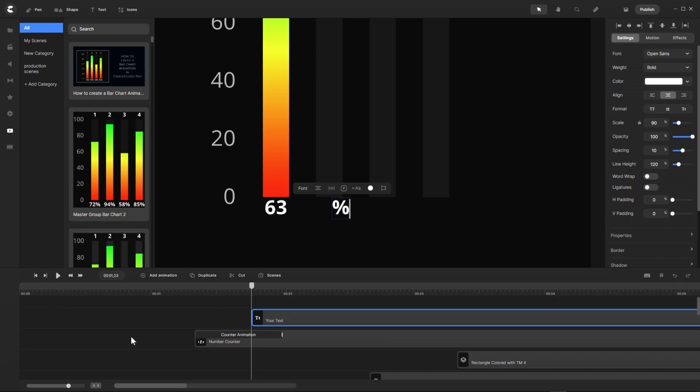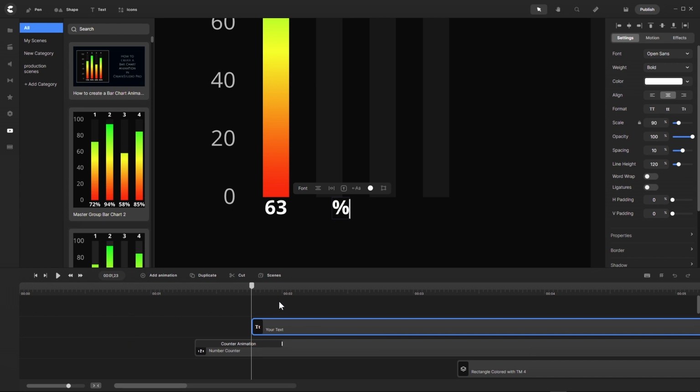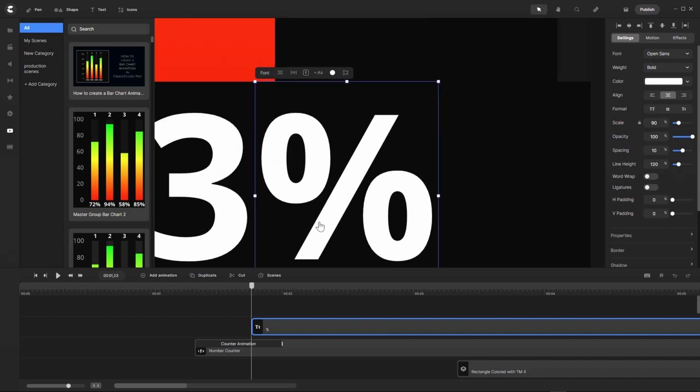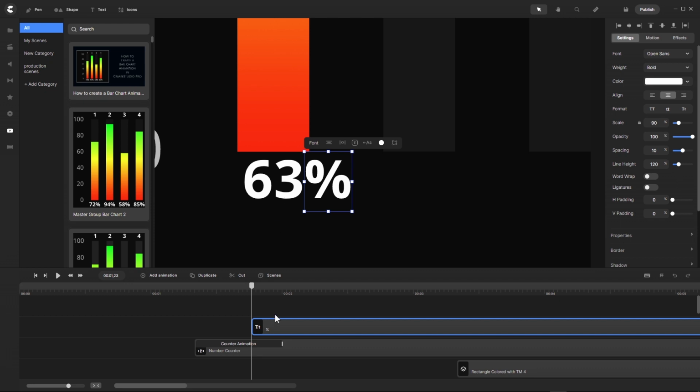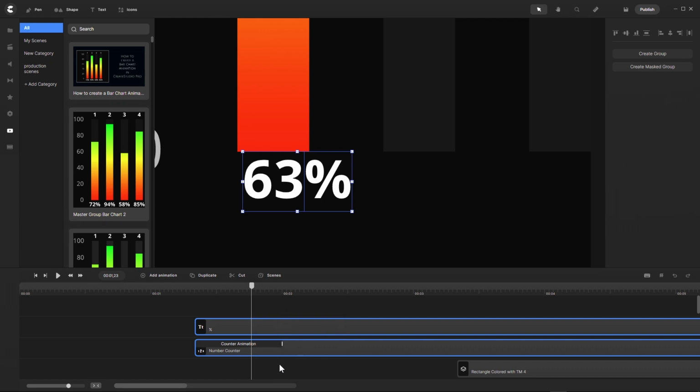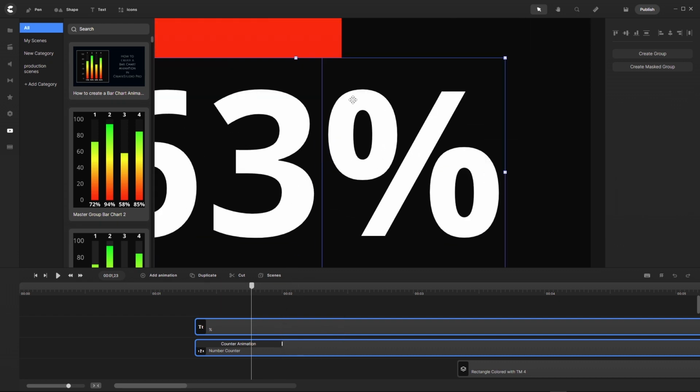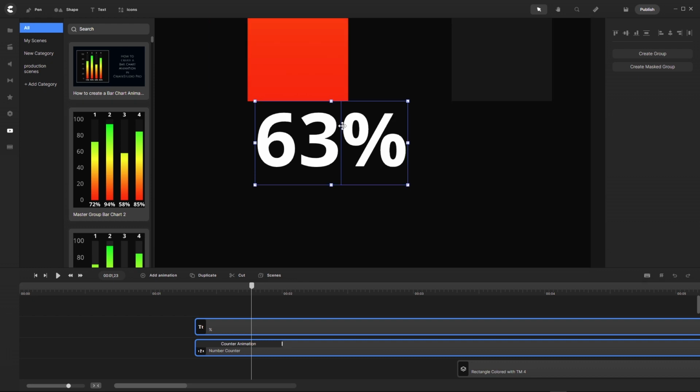And now to move it, I always have to go out and go in. So I bring this now so that it snaps with the counter. Let's bring this to the right, to the left. And when I now select both of them, you see that it's the same height for the numbers as for the percentage.